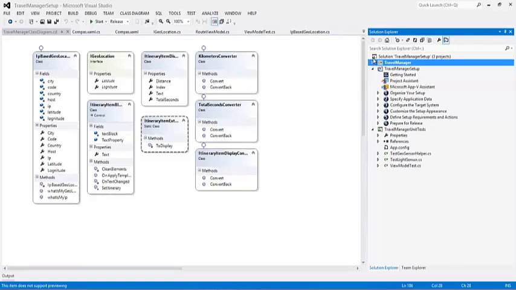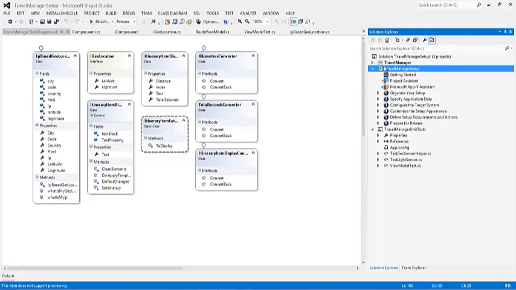We will quickly look into the setup project. So it's a new thing, the InstallShield what we are using. It's something new in Visual Studio 2012. It no longer supports the default setup and deployment project.